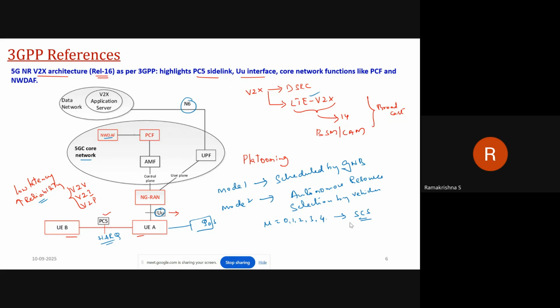Then security enhancements like better authentication and integrity for the safety messages have also been looked at in this particular release, and also the architecture. So what we can achieve with this, other than this kind of a setup that we can do for testbed development, is that we can also work on hybrid operations, wherein a vehicle may use PC5 for the real-time safety and also Uu for the cloud-based service simultaneously.